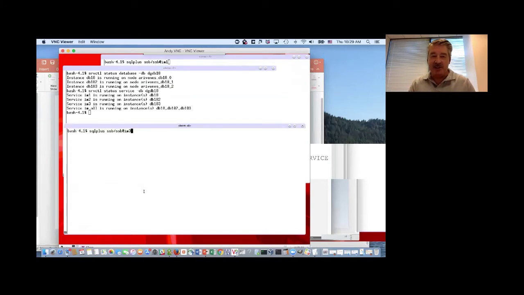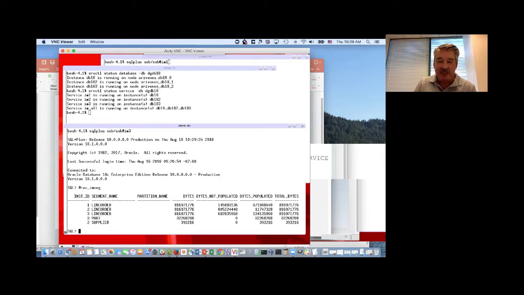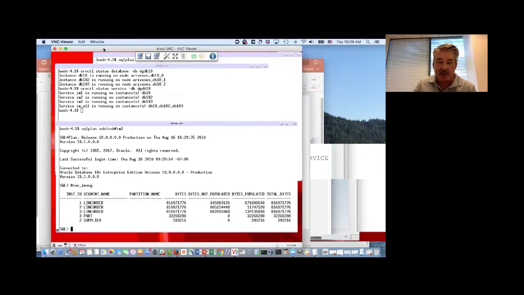And then what I'm going to do is connect to one of the nodes and show you what's populated. I have a little script here that basically shows us what is populated in all 3 column stores. Notice that I'm looking at GV$IM_SEGMENTS, and so I have instance ID. So we have the lineorder table, our normal SSB schema we use in all of our blog posts and our hands-on labs. The lineorder table is essentially our fact table, it's the large table.